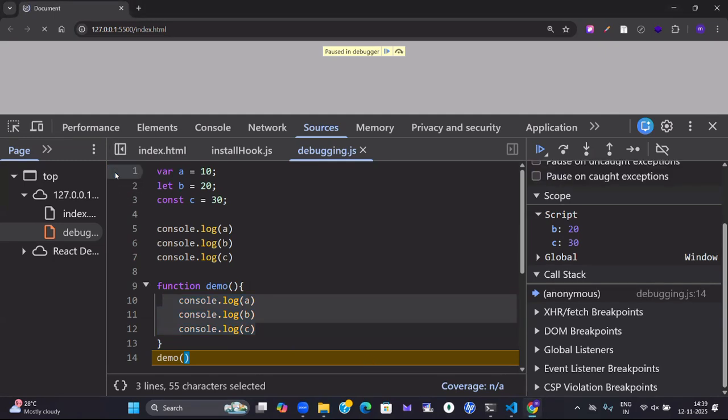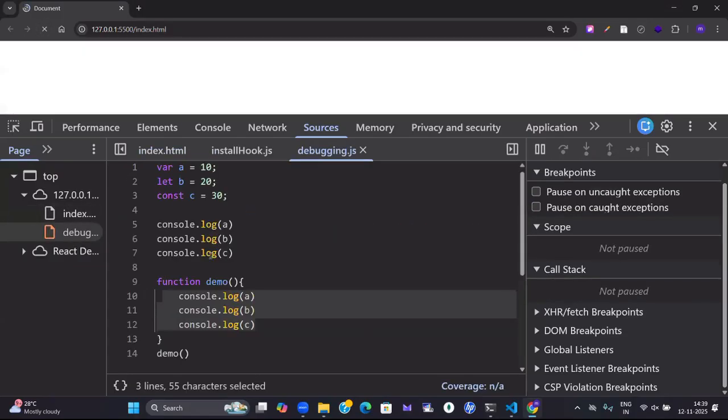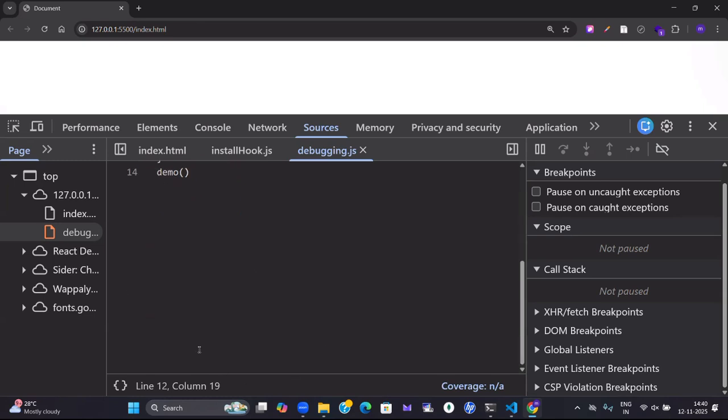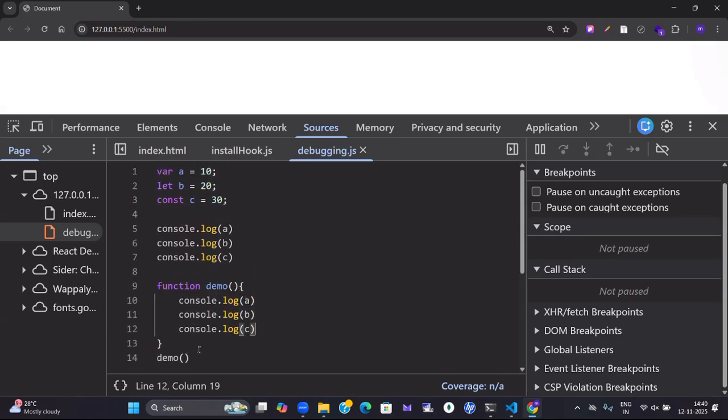Just click on the blue one, run, and refresh that. It should automatically stop. Online people, is it clear for you? Guys, simple thing, can I call this tracing? We will call it tracing the code. Tracing also works like this only. Online people, any doubts? Is it clear? Guys, 10 minutes is enough to do. We will start again.